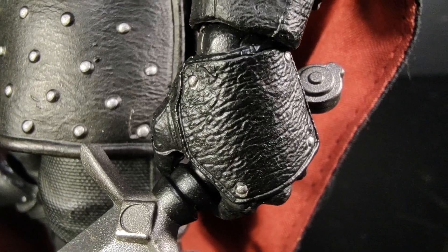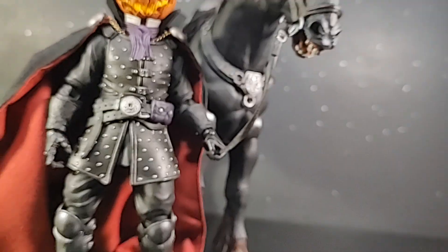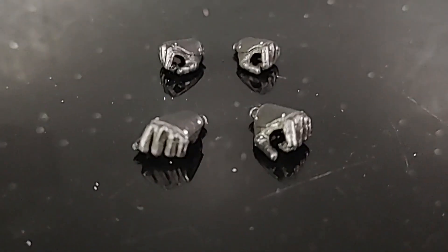Something that is truly an issue, for my copy at least, is the hands. I don't have an issue with the hands themselves — the paint is nice, the texture is great, they're nice and soft to put the sword and other things in. But the problem comes in with the amount of hands. Rather specifically, the amount of correct hands. He has one clenched open hand, two pairs of grip hands — and one is the same as the other. Did I just get screwed with my copy? There is one complete pair of hands here. There are supposed to be three hands on each side. But God forbid they forget the head-holding hand.